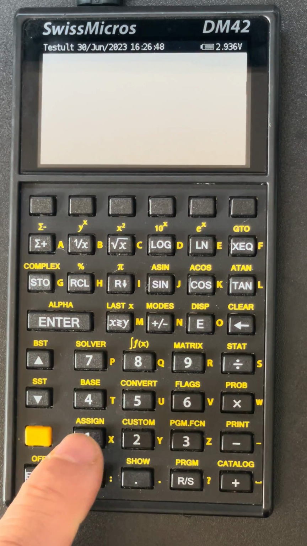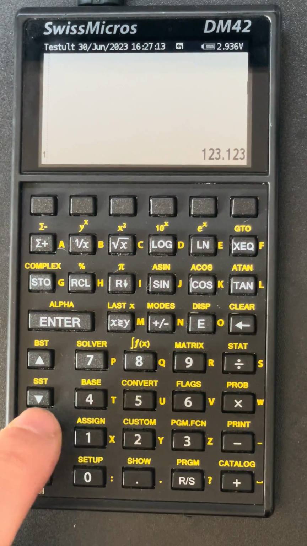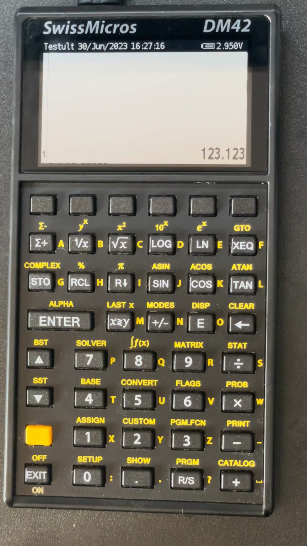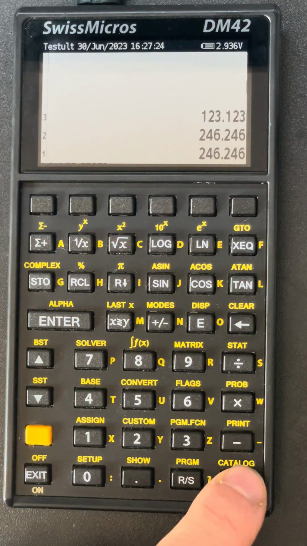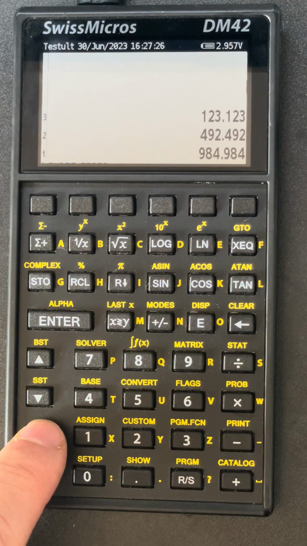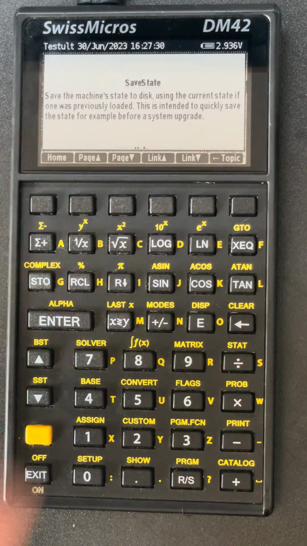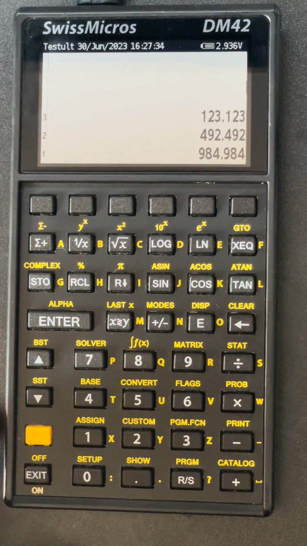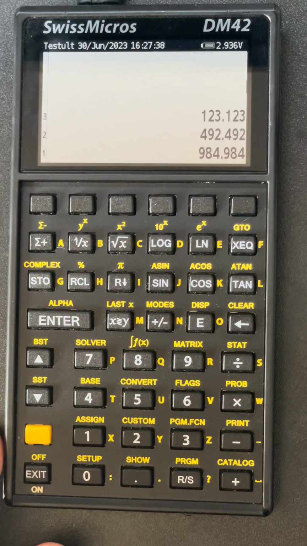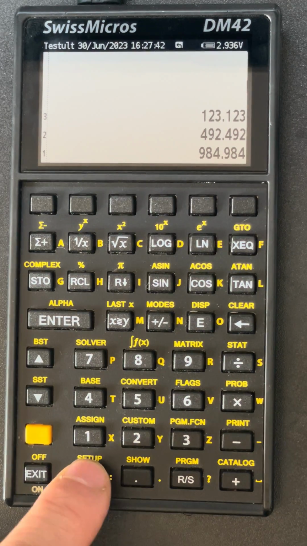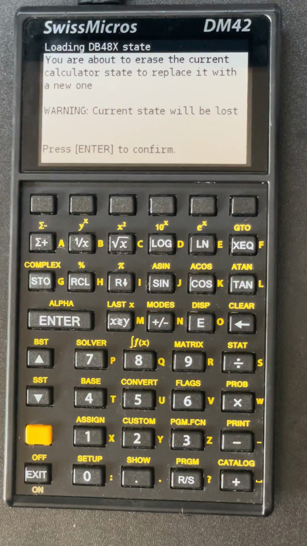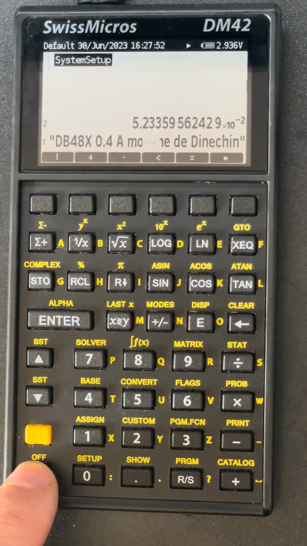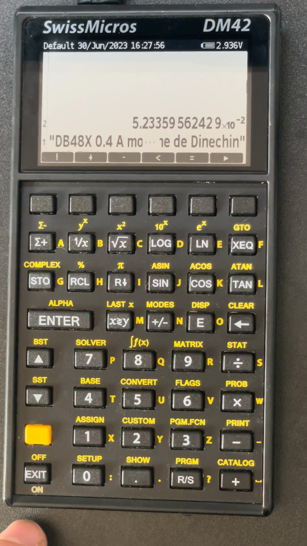Now you can save the current state very quickly by doing this, Shift off, and that saves the state. So now, let me, for instance, put 3 items on the stack, like this. Shift, save. I hold it to see the help about it. Save state. Shift, help, save. And now if I wanted to return to some other state, let me go back to the previously loaded state here, and you see that I have the state I had on the stack before. So that was my default state when I started initially.